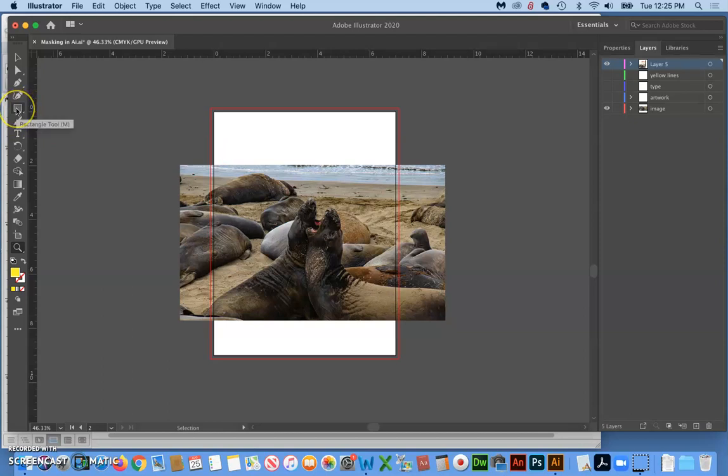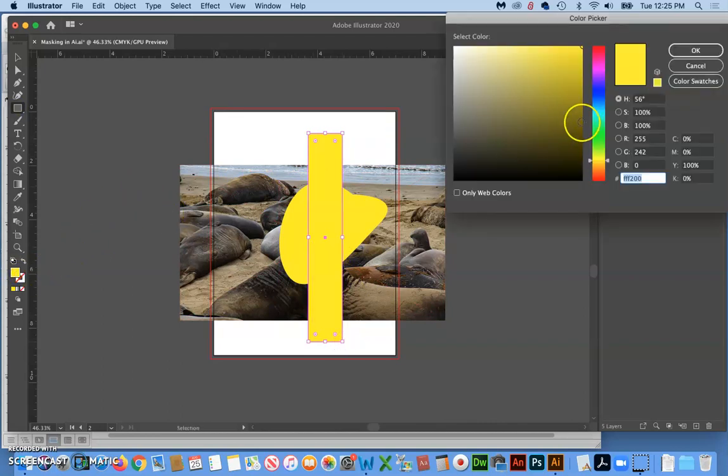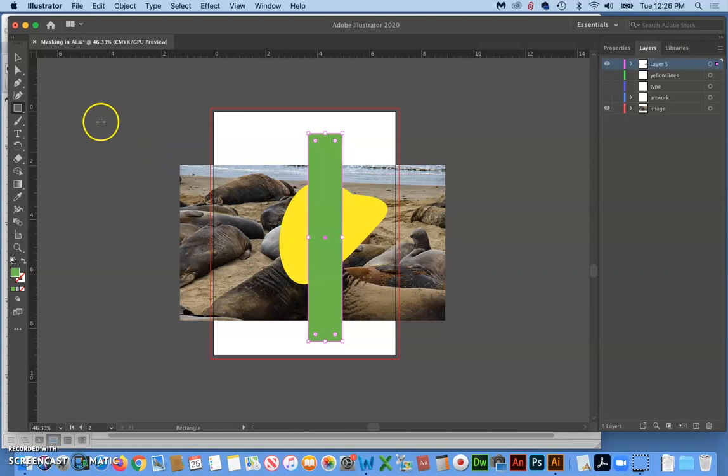So let me show you what can happen sometimes that can be kind of confusing. I'm just going to create any old shape I want with the pen tool. And let's say that's the shape that I am going to use as my mask. Now sometimes you'll have another graphic in here. Let me change the color of that. And you'll say, okay, well, I've got my shape here. I'm going to mask two things, the image and this thing right here.